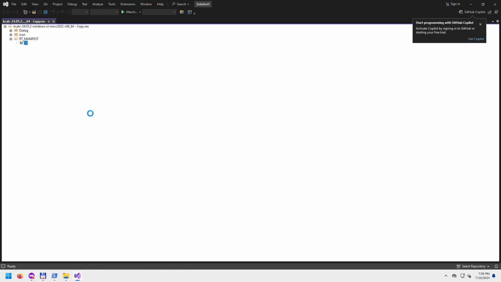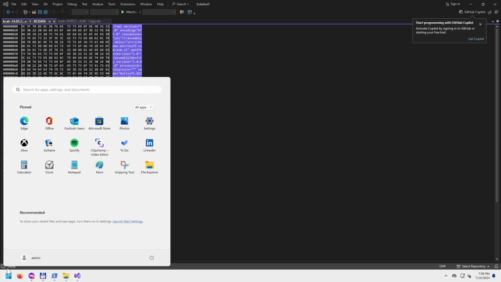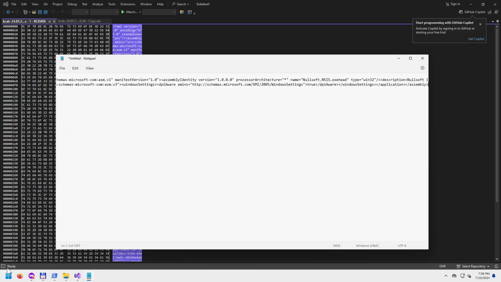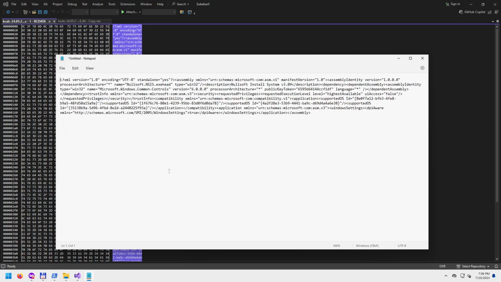In there, there's this resource 1, which is an XML. And we're going to paste it somewhere. I'm not sure where. How do we enable word wrap? And we can't really read this thing. So there's no comments as far as I see.